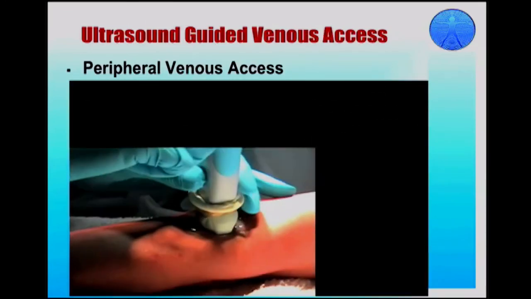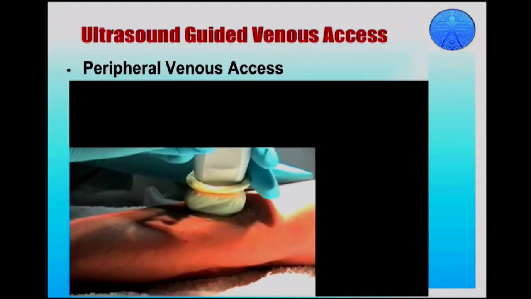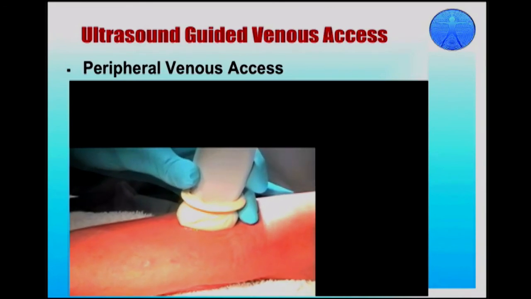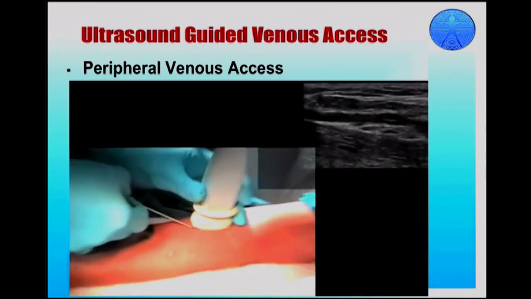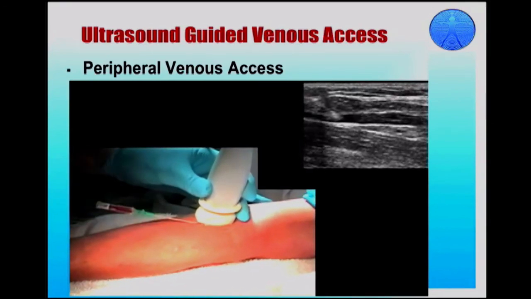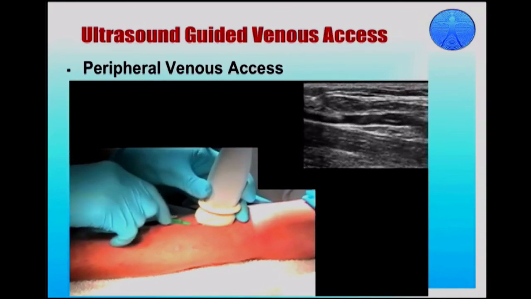Identify your vein. Start cross-section, or across the arm. Make sure the vein collapses. Rotate to the long axis if you choose to do the long axis technique. Place the needle as in the middle of the probe as possible. If you do that, you can see she was just a little off to the side, and as she brought it back in, the needle tip got real bright, sitting in the middle of the vessel, and advance your catheter. And that's it.